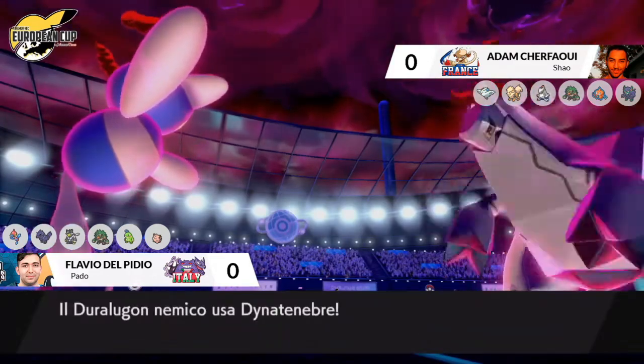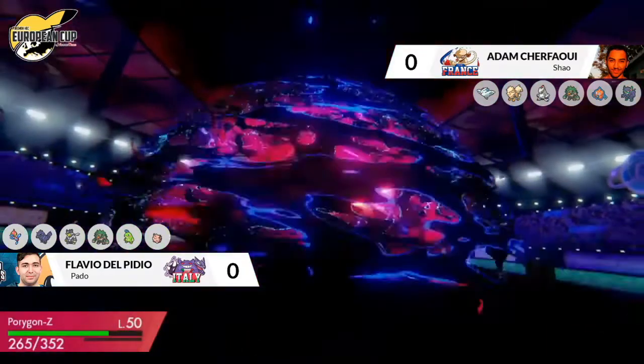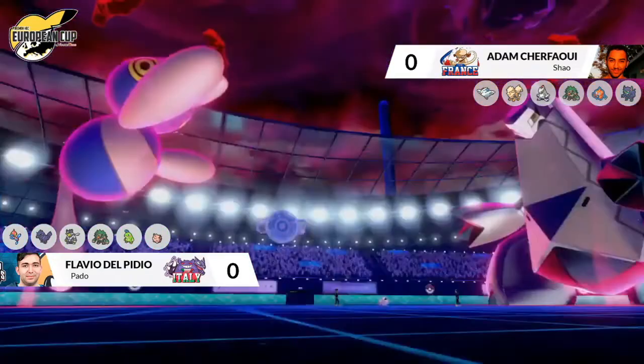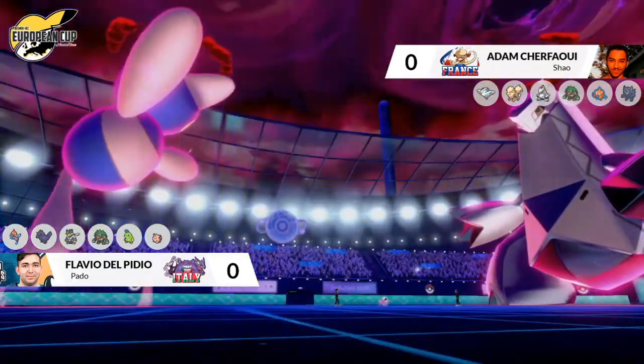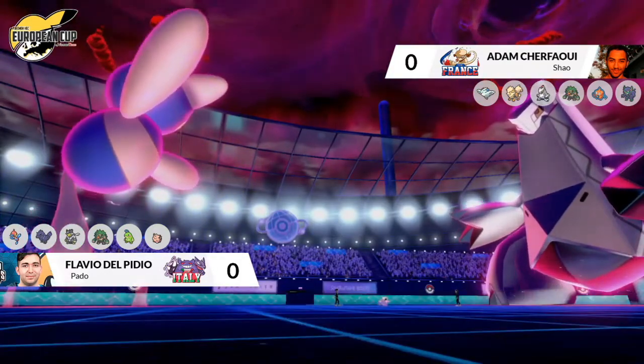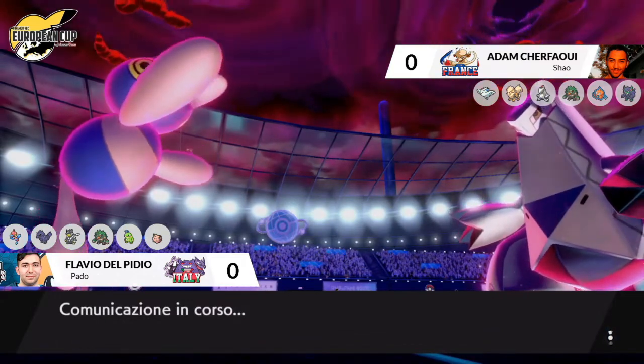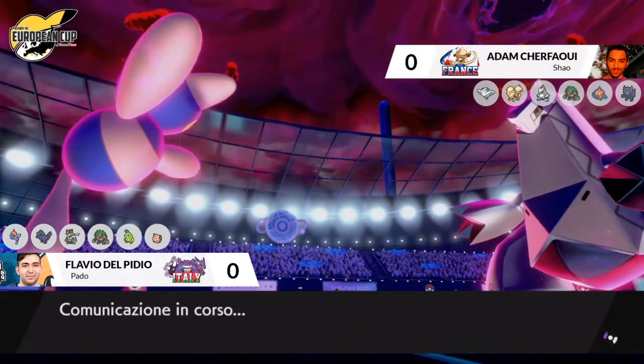I'm sorry, Porygon Z, please don't hurt me. It was able to go and pick up that KO, drop the Duraludon's speed by one stage, as the Duraludon, on the other hand, goes for Max Darkness into the Porygon Z, wanting to bring the special defense of both the Porygon Z and the Clefairy down to be able to deal even more damage in the following turns.